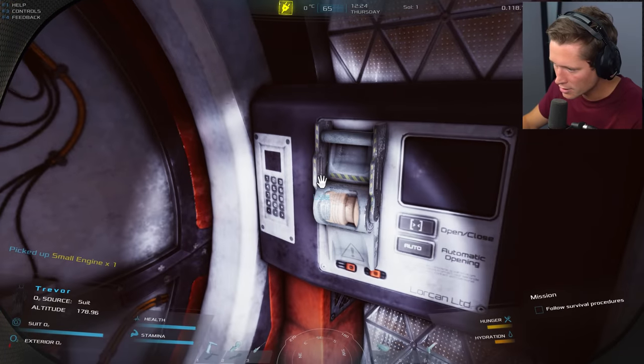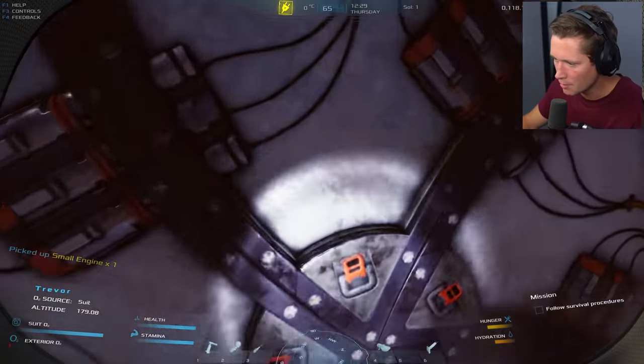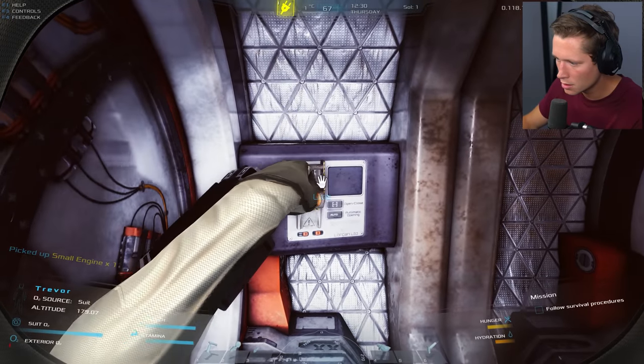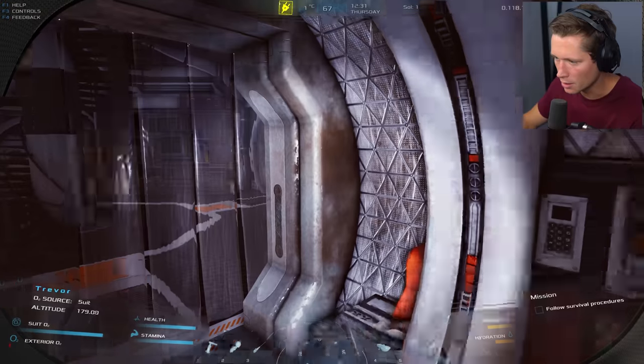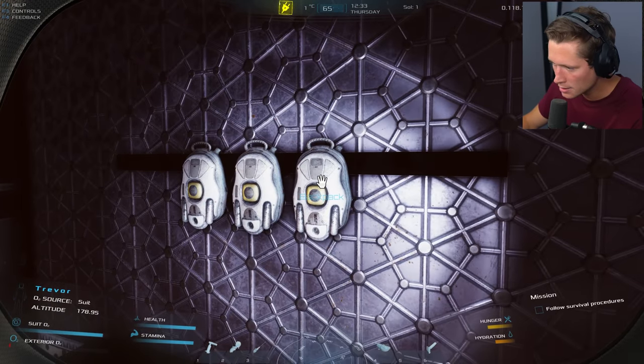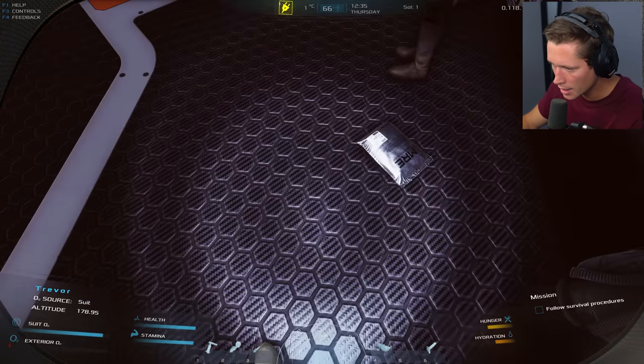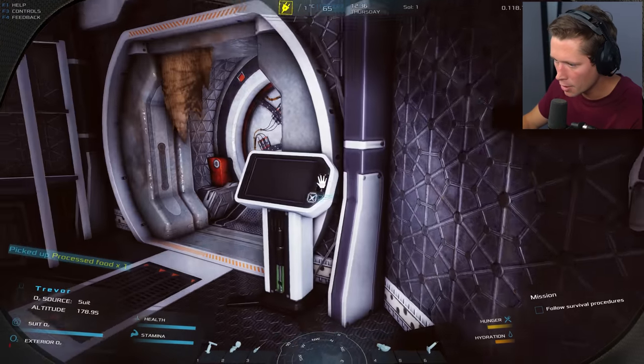Does this just go back outside? Or is this... We're going deeper. We need to build something. It goes back outside. We're going to come back inside here. We need to build something. Ooh. Backpacks? Can I equip that? I can't equip that. Oh, we've got MREs on the floor.